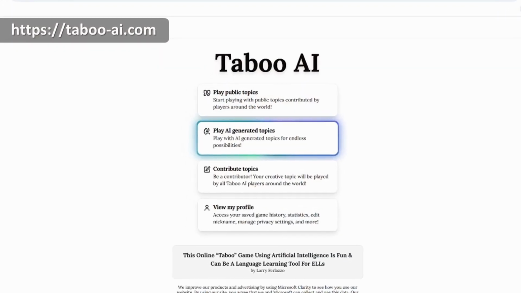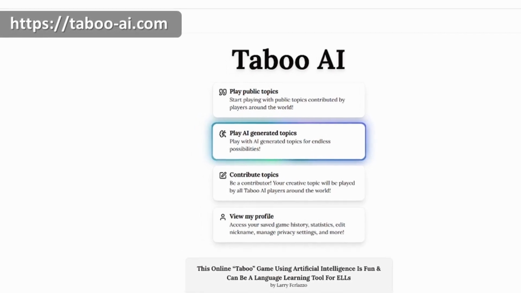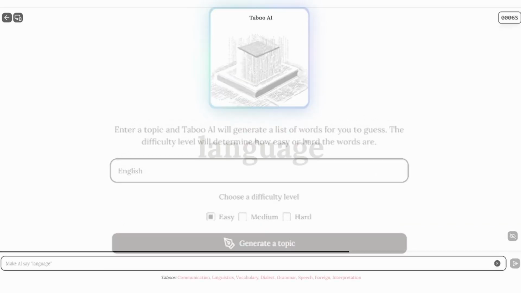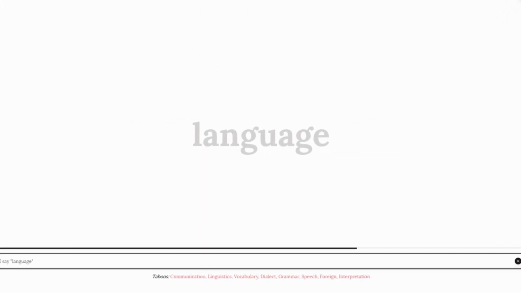All right, so now we've used AI in many different ways, many different tools to create all sorts of visuals and audio, specific apps to actually work through and practice. But there's even more. Here's an interesting way that we could use AI to help us in really understanding the language and practicing the language. There's a cool game here, completely free. It's called Taboo AI. The idea with this game is that I can put in certain topics and then it will give me words that I have to try to describe to the AI.